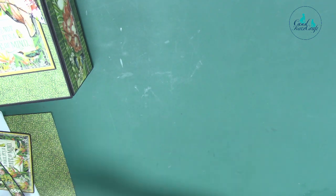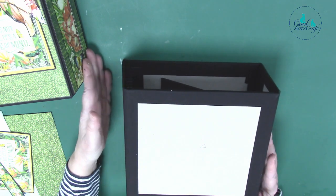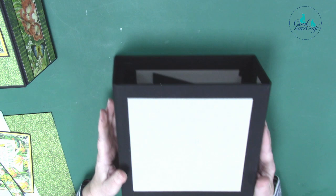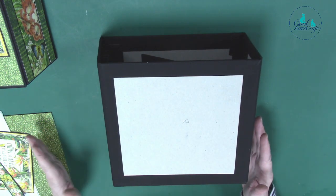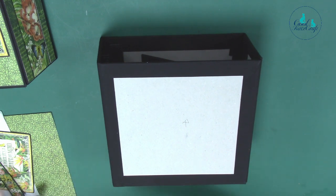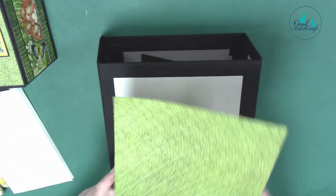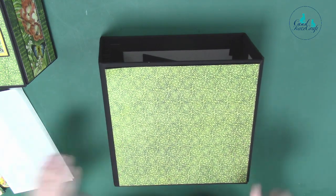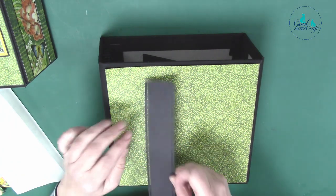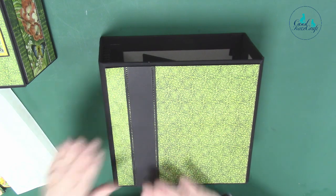For the front cover, all the decorative papers I've cut out have already been pre-inked around the edges just to save time with the demos. I'm going to start with a piece like this, and then I've used our never-ending strip dies to make it longer, so I've got a nice decorative feature along there.